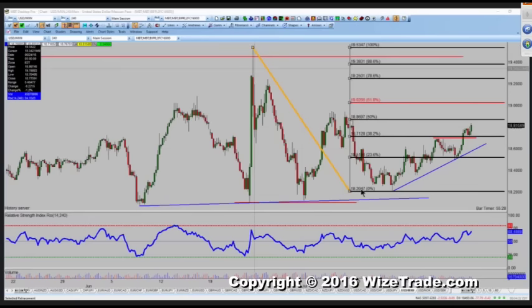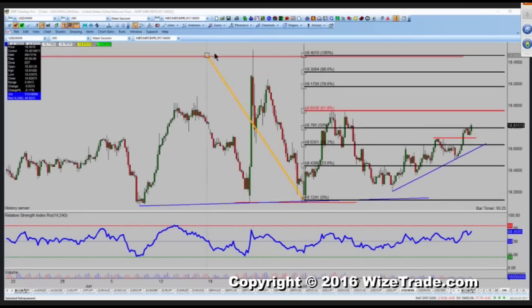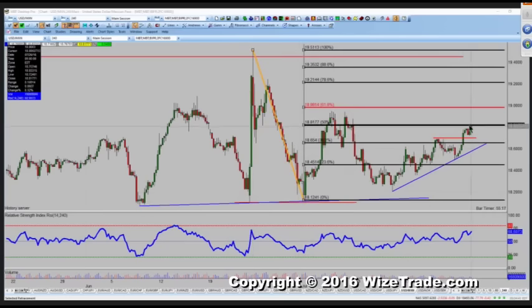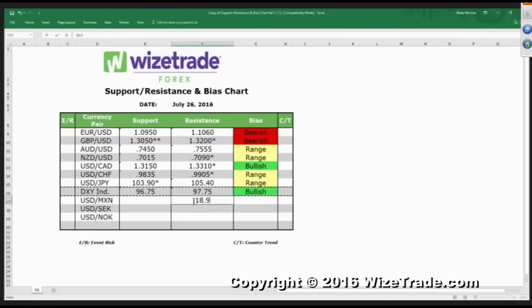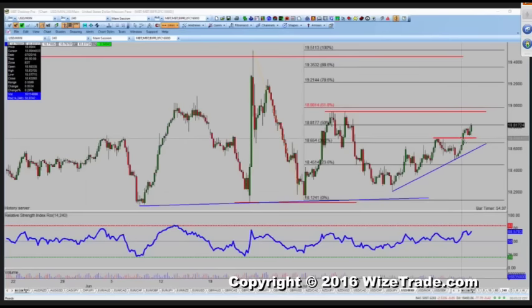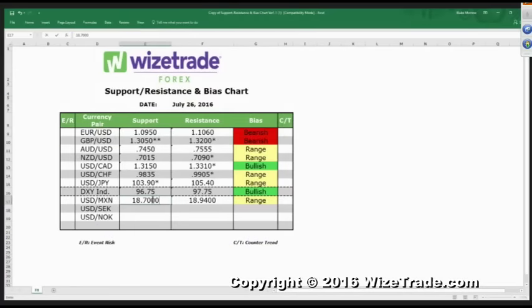All right, and right now, let's grab that. Right now we're at a 50% retracement of that spike high, all the way to almost 100% recovery. The 618 comes up at, well, the spike highs here are 1894. So this will all be really good resistance if we continue to break higher. That'll be 1894. And I think we're in a range. Support is going to be back at 1870. That's support.